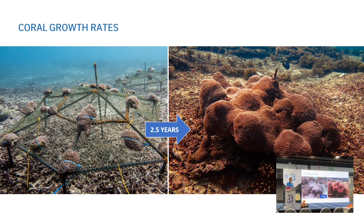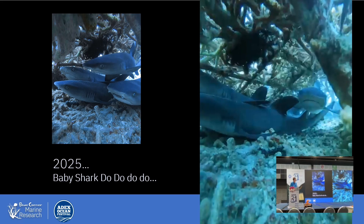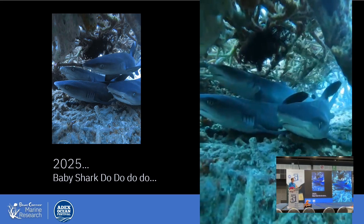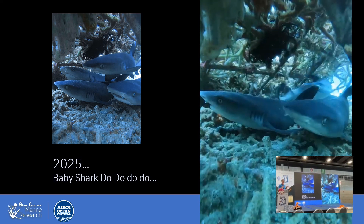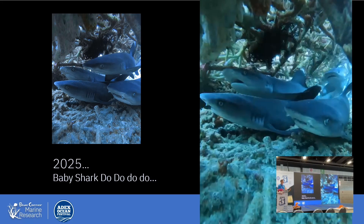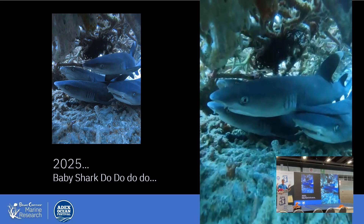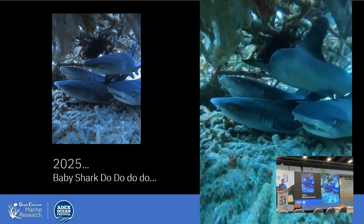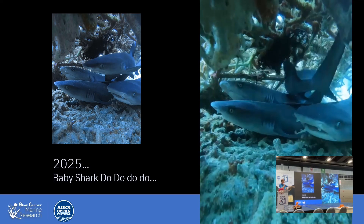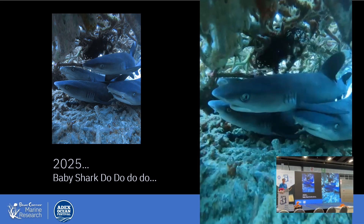We've been doing some individual frame coral monitoring using microfragmentation and other methods. And recently — this video is just from yesterday — we've got some sharks that have moved into our restoration site. The frame design was initially to stabilize rubble and stop it shifting down the slope, but a secondary benefit is it's created great habitat for fish and animals. We had a white-tipped reef shark that gave birth to four pups in January. They started tiny and are now about an arm's length — we thought there were just two, but found four yesterday.